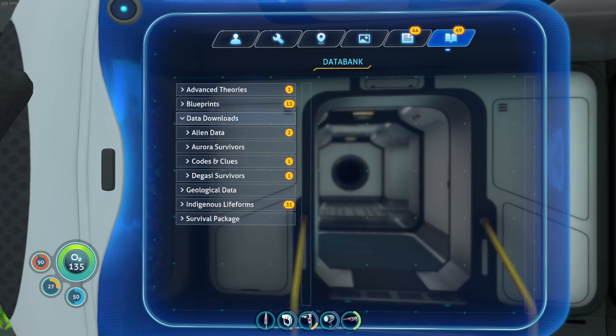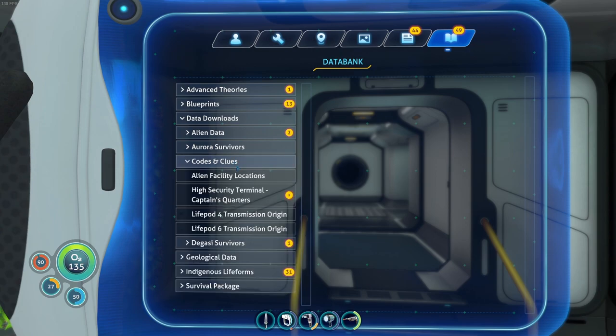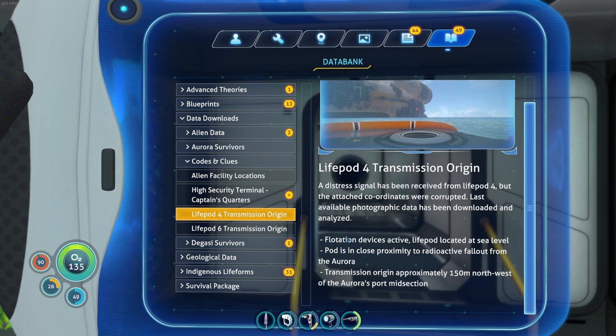Theories, blueprints, data downloads, Aurora survivors, life pod 4. We should put search, actually. Wait, life pod 4 transmission origin. There we go. A distress signal has been received from life pod 4, but the attached coordinates were corrupted. Last available photographic data has been downloaded and analyzed. So that is the engine of the Aurora. That's what we're kind of looking towards over here.